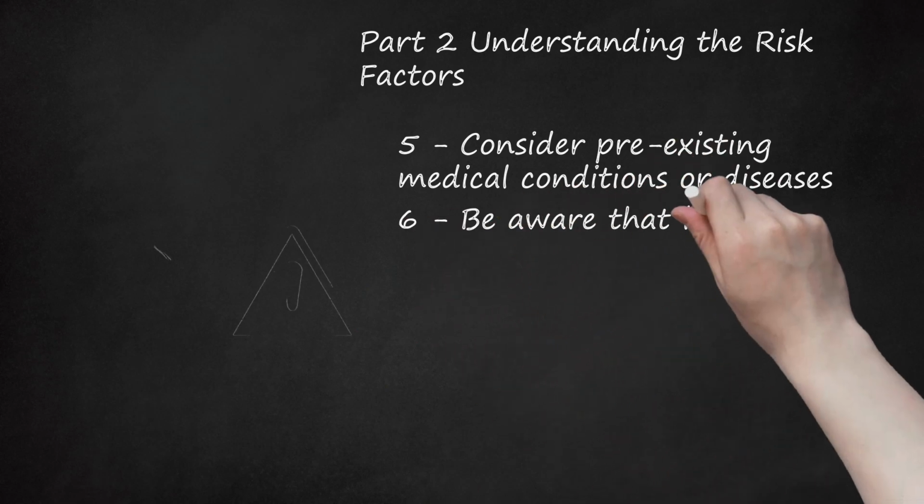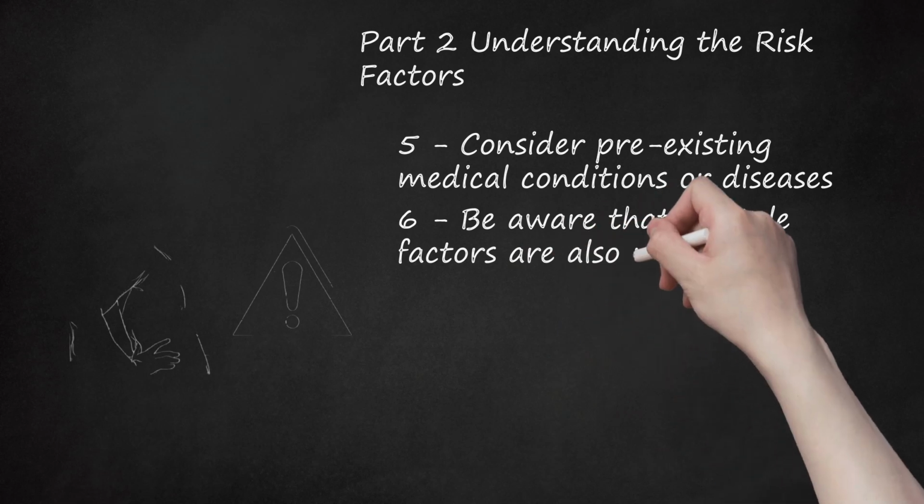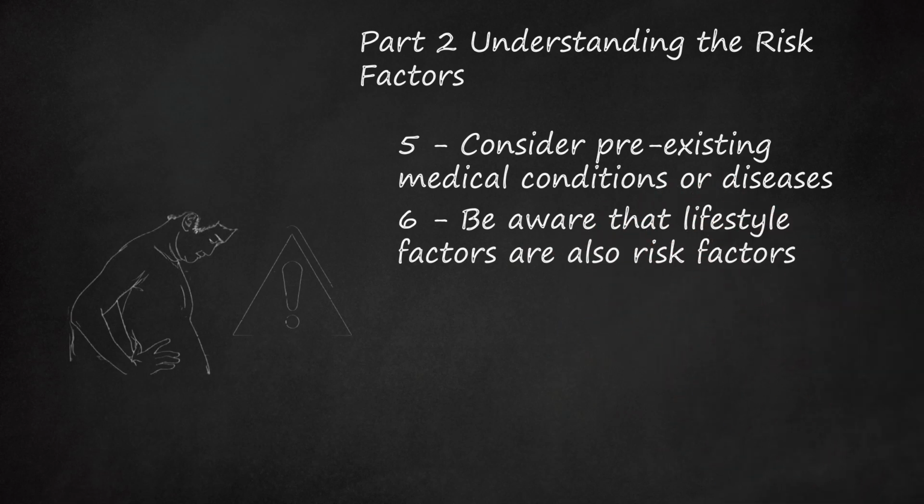6. Be aware that lifestyle factors are also risk factors. Obesity and frequent crash dieting have been found to increase the risk of gallstones by 12 to 30%. In obese people, the liver produces more cholesterol, and approximately 20% of gallstones are formed from cholesterol. In general, gaining and losing weight frequently can cause gallstones. The risk is highest for people who have lost more than 24% of their body weight and those who lose more than 3.3 pounds per week.